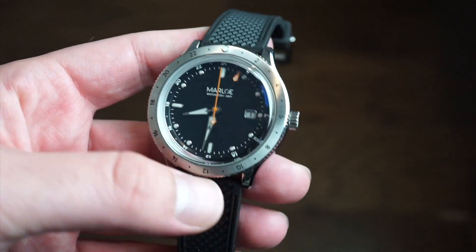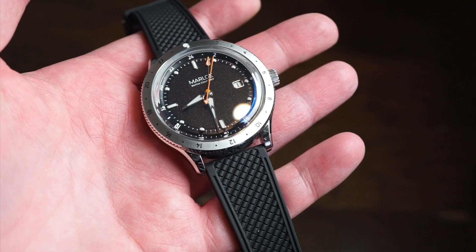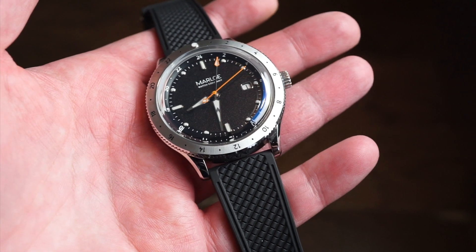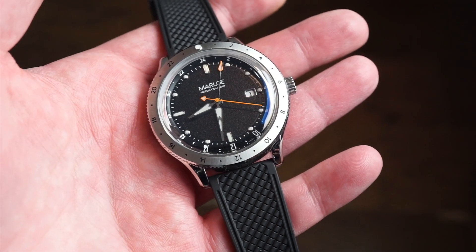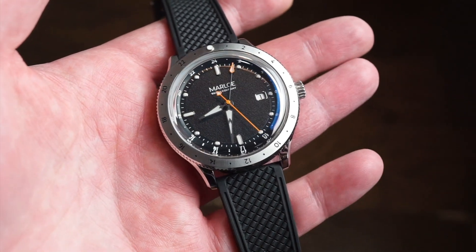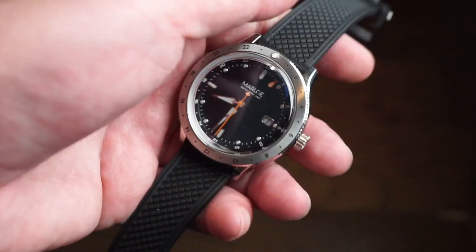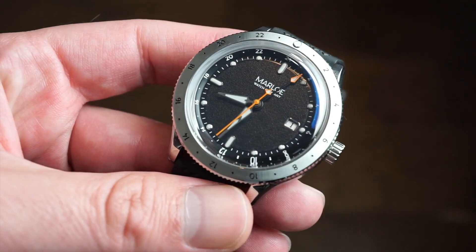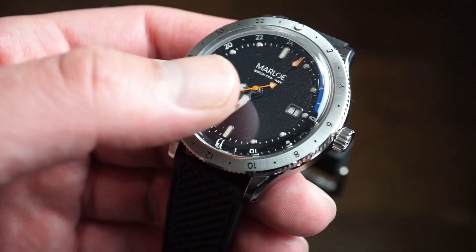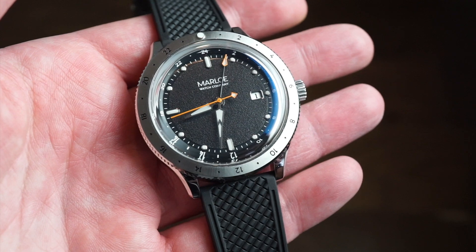The watch itself is a pretty decent weight — not too heavy, not too light. It feels nice in the hand and kind of just melts onto your wrist considering how extremely thin it is. The Miyota 9075, produced in Japan, has 24 jewels, 42 hours of power reserve, beats at 4Hz (28,800 BPH), and this one is running about five or six seconds fast per day, which is very nice. The anti-reflective coated crystal has AR coating on both the inner and outer portions, allowing for very good legibility.